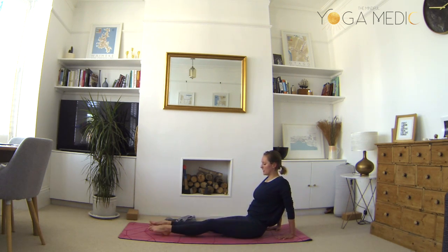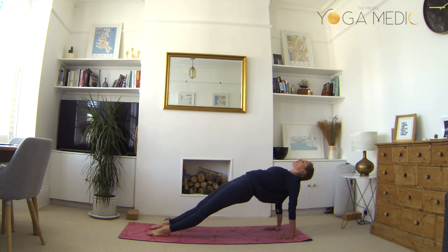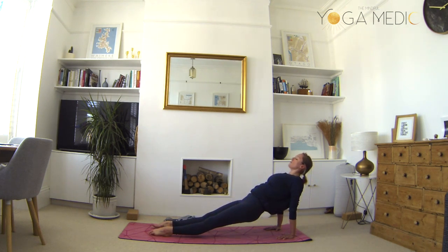Keep holding. Lifting from the hips, really using the strength to hold this posture. It's so important when we're doing back extensions to have the strength in your core to protect yourself. One more breath. And lower down.